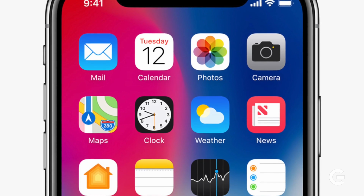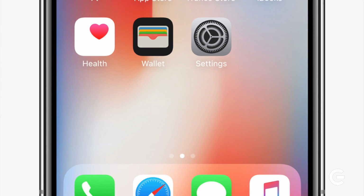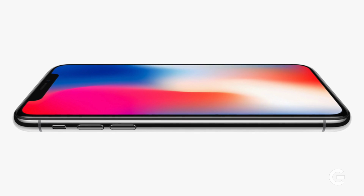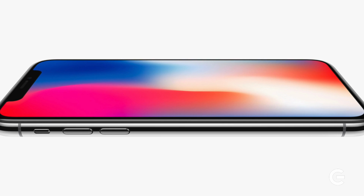It's still about a 3 to 4 week wait if you order it from the store. You might be able to find one in stores if you get up early and locate it. So that's a tip right there if you need to buy one right away. I think this is going to be one of Apple's biggest, if not the biggest, sellers ever. And I'm really excited to see what they do with the iPhone X line, whatever they end up calling it. There are already rumors of an iPhone X Plus, which is a 6.5-inch display, way bigger than a 5.8-inch display.